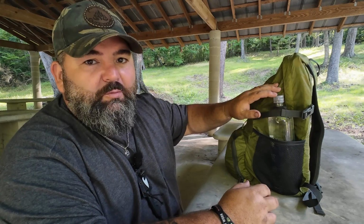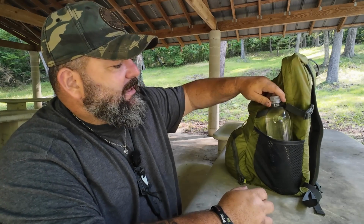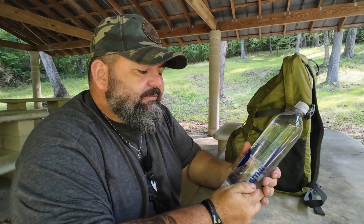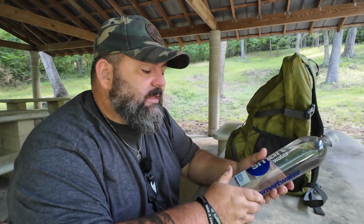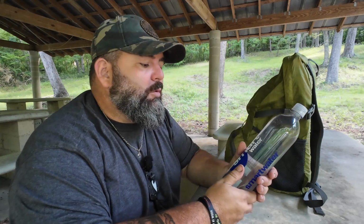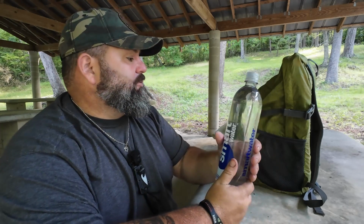One of the main things I think when you're going out on a day hike, I suggest a 1 liter bottle of water. You can get the little 20-ounce bottles of water, but I just don't think that that's enough. Water insurance is the way I look at it. Depending on where you're hiking, it may not be that hot, but you always need to stay hydrated. And I would prefer to have too much water than not enough water. So with a 1 liter bottle, I can sit there and drink and not have to feel like I'm having to ration my water. And that's pretty important, especially here in Florida or your southern areas where it's going to be hot for most of the time. Water is an essential item.